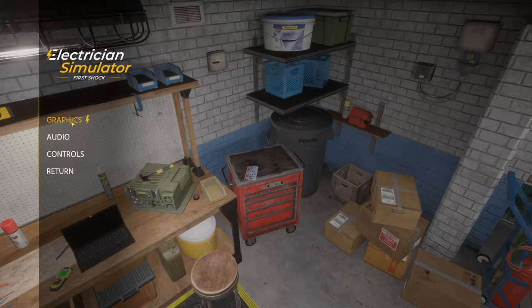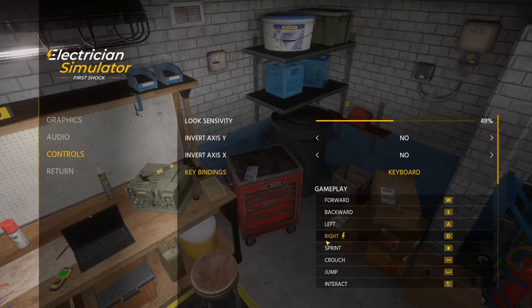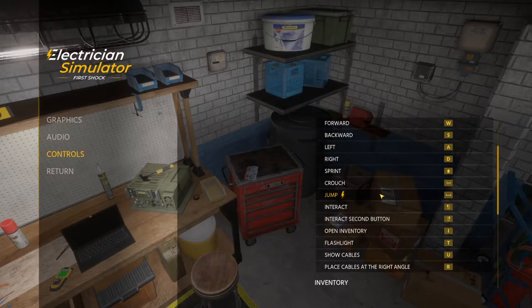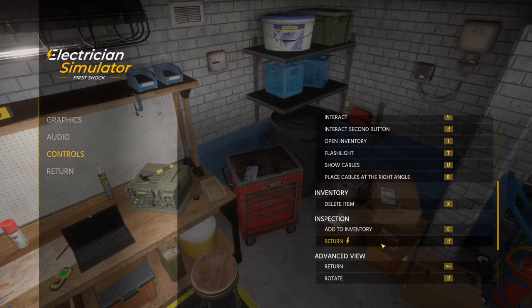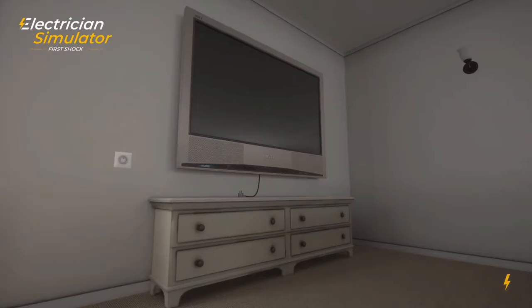Let's go to options, see what's up. I don't know about graphics. How about music's not too loud? It'll turn down a little bit. I kind of want to see the controls. There's a jump button, flashlight. Sure. All right. Well, let's just start the game.